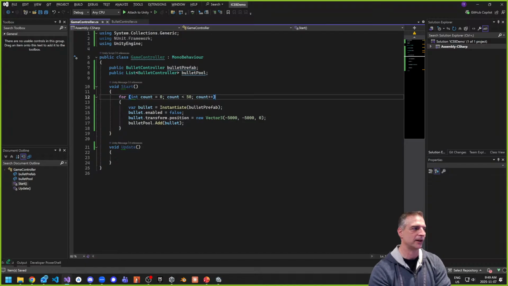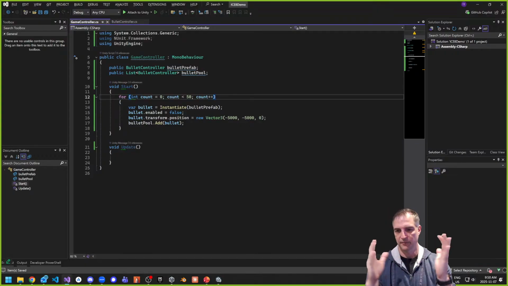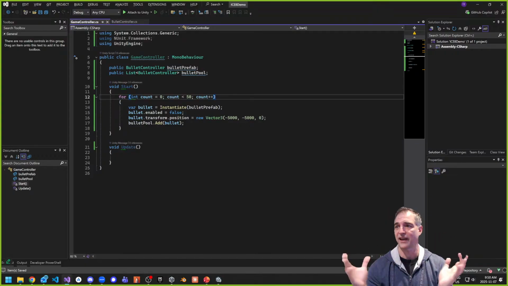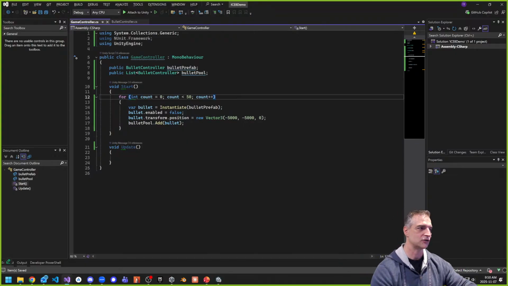So this is an example of me using a list of bullets. Again, it could be anything here. We've been doing these examples with other things, using integers, strings, and a bunch of other stuff, but you can make it a list of anything. By the way, you can change this behavior.